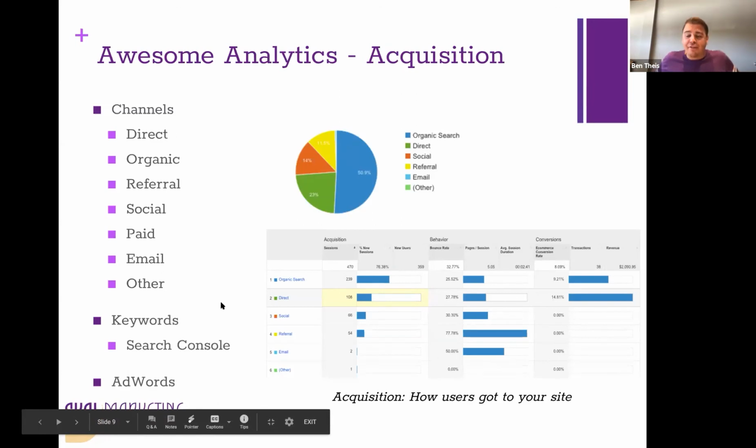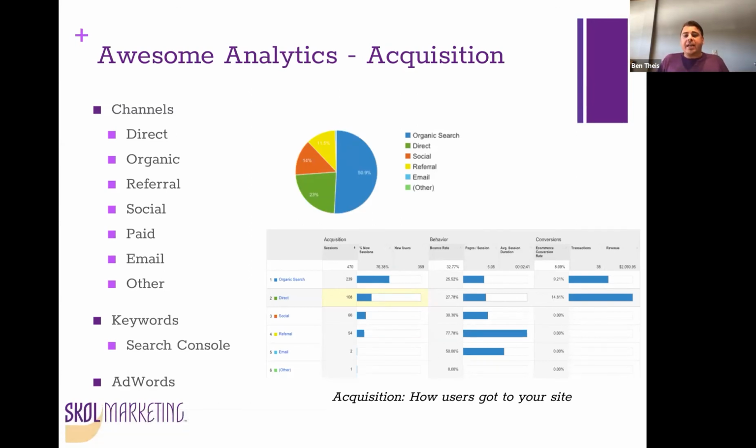This is actually my favorite type of report because this is telling us where people are coming from. A lot of times this is where you can start to validate a lot of the marketing efforts you may be doing, whether that's social media, even offline marketing, where there's some correlation we can see here, or obviously search engine optimization, whatever it may be. So you can see there are different channels here, and these channels show how users got to your site. The first one is direct.